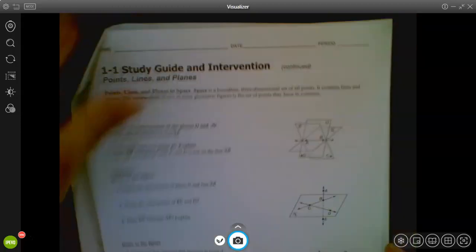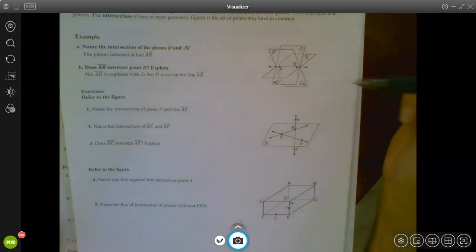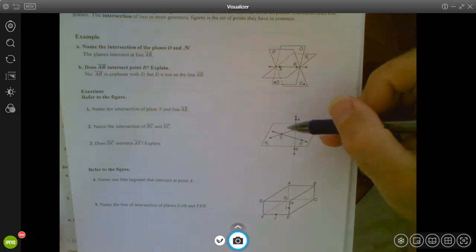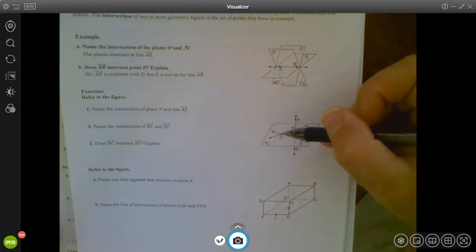Let me give you the second and final page. Again, always good with the video if you ever want to pause it and do something ahead on your own and then play the video to check it and see if we did the same thing. That would be good. So one other thing to mention here, so I mentioned on the last page, is anytime that 2 lines intersect, they always intersect at a point. So you can see right here that when these 2 lines intersected, they intersected at a point.